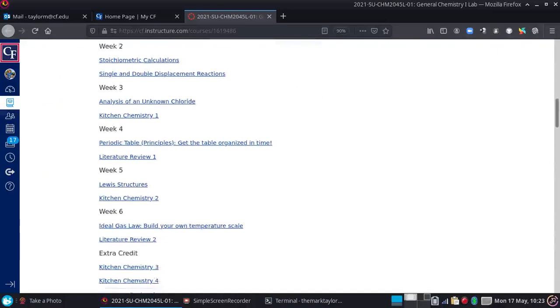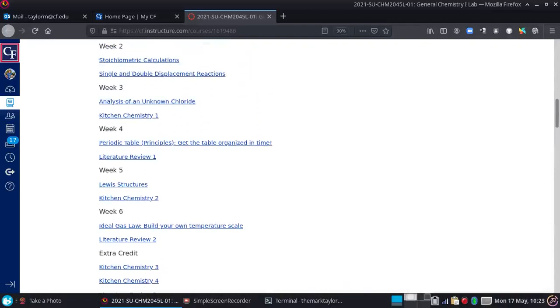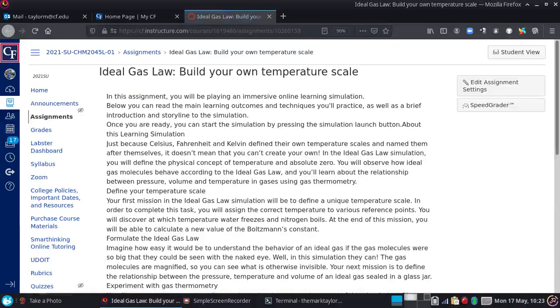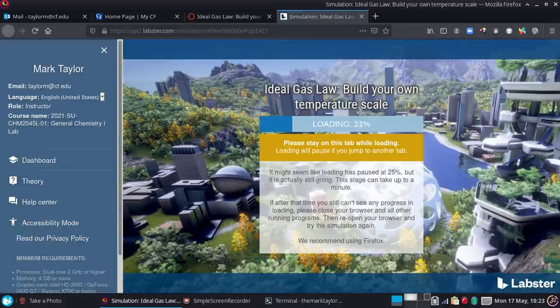A couple of the Labsters are down here in the extra credit. Well, it's just this one. That's still in the ethanol. We'll talk about extra credit here in a bit, but for the other ones, like this one, if I click on it, it goes to this page, tells you what you're going to be doing, and then you'll click on this to actually start the Labster simulation. As long as my internet's good, yeah, it shows it. And it will load up. It really does depend on your browser, how good it is, and your internet connection. But once it's loaded up, it will actually be running.